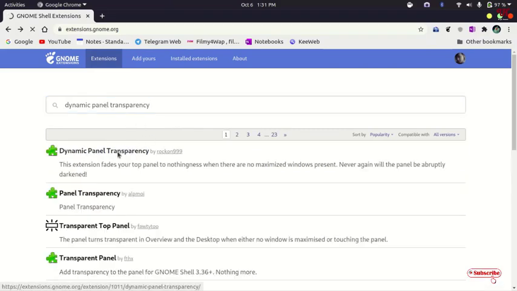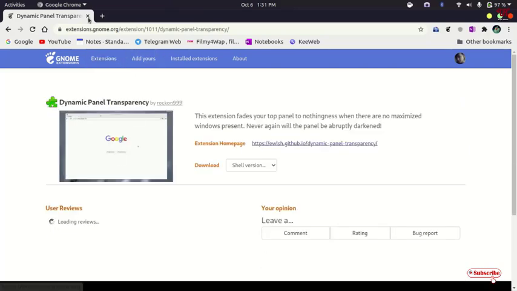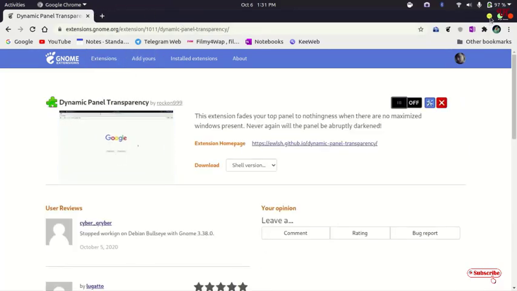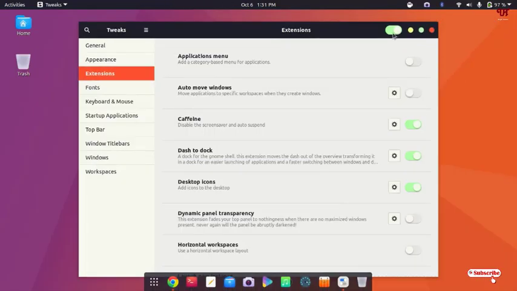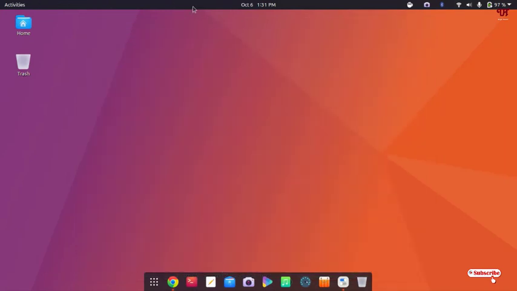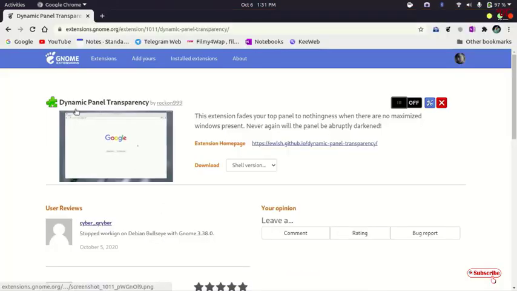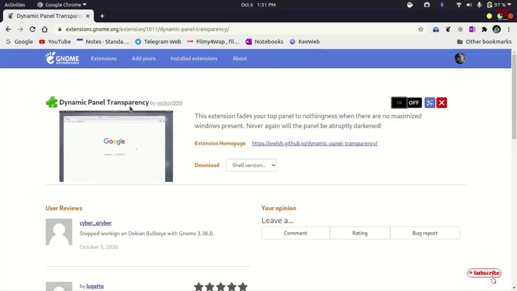So what this Dynamic Panel Transparency does is, you can see our panel right now, you can see it above, right? So it's not transparent, right? But if you want to make it transparent like the Mac OS, then you can use this application named Dynamic Panel Transparency. So let me show you just by turning it on.